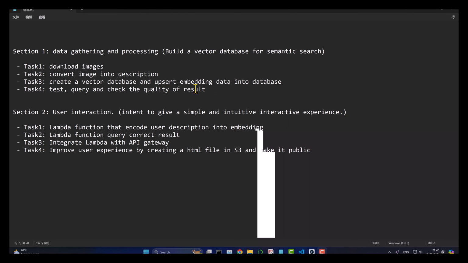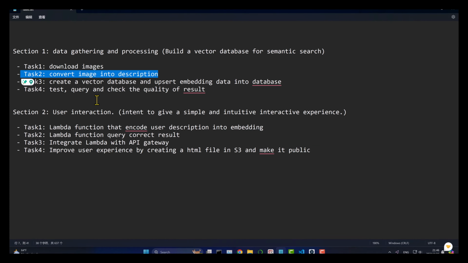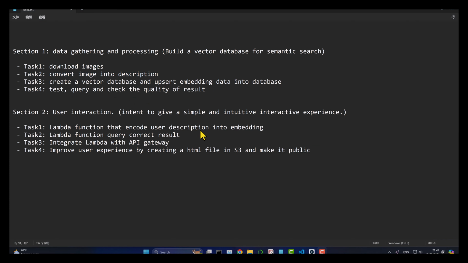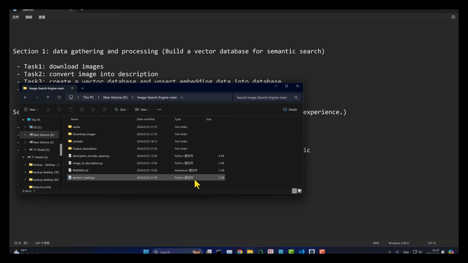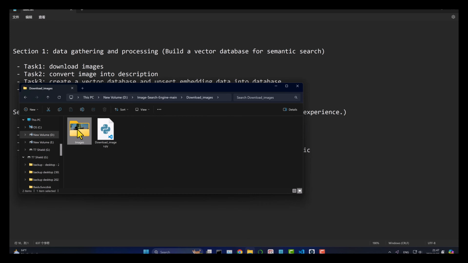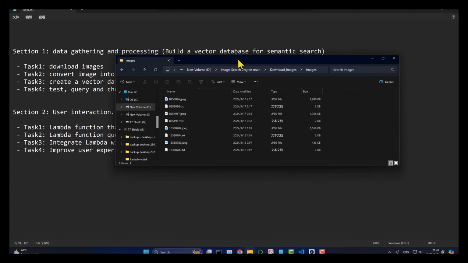In the second task, we will convert images into descriptions. Previously, I manually added some images and the metadata. It should exist if you run the previous script successfully. Here is what it looks like.